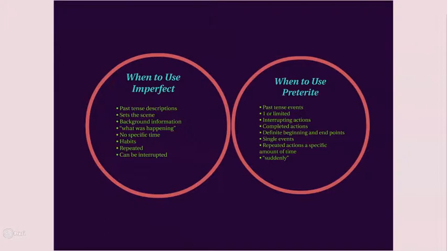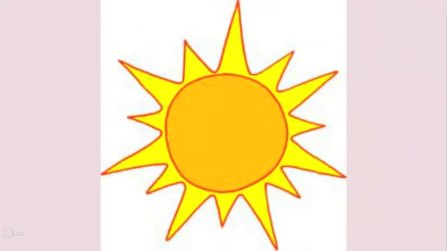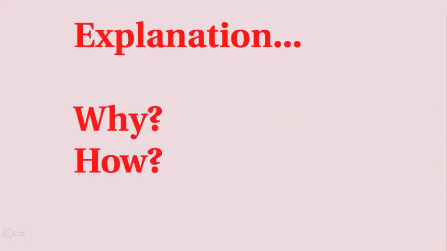Think of it as a movie. Are we setting a scene or are we fighting the bad guys? Here's an example of a scene in the preterite. I opened my door and looked outside. The sun stared me down as I made my way down the steps and yanked open the door to my car. I drove to school and wished I could go home and not learn about Spanish verb tenses.